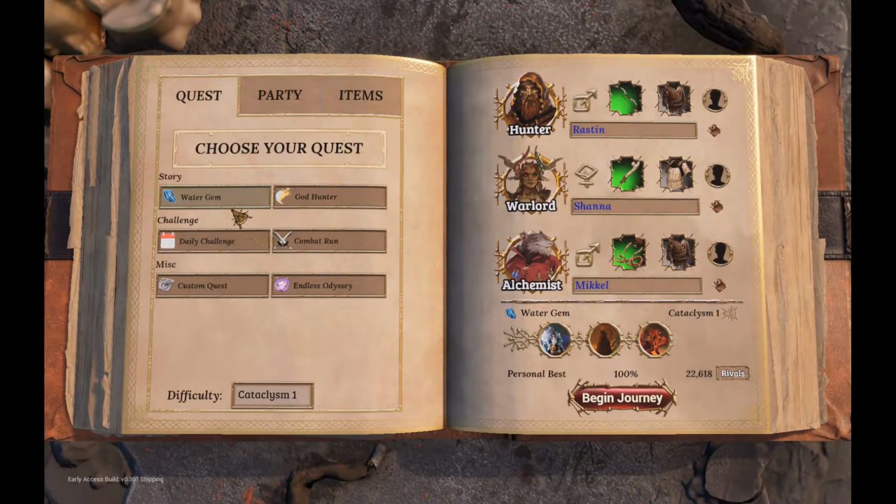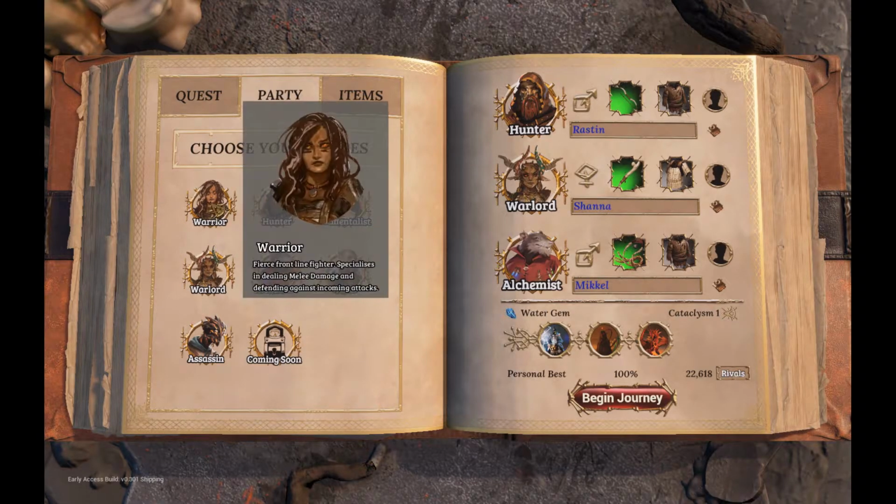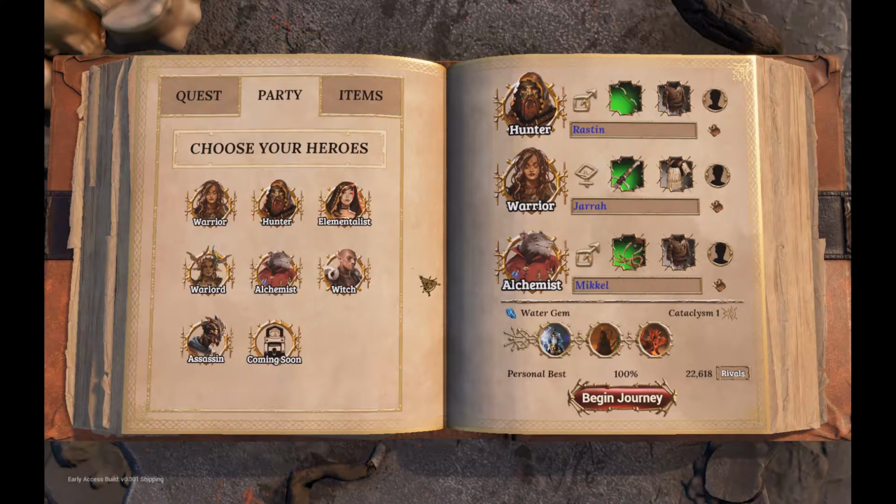I'll again go for the water gem. I'll even take the same party. The new class added is the assassin, and there are some bugs with that. I think they fixed it in the second patch, but for now I'll just stick to this composition. Well, I know that works. I already completed this adventure with the composition I will be using this time, and maybe we can experiment if we play again, but for now I really want to take what I know works.